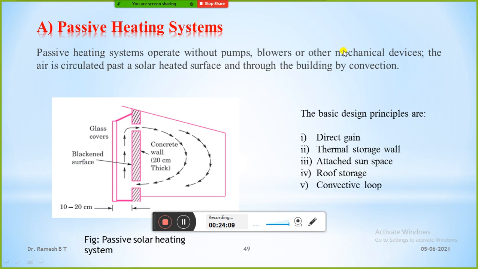So that's why there are two different methods: one is passive and the other is active systems. First, we go with the passive heating systems. In the figure, or in the slide you just observed, there is a passive type of heating system. An increasing number of residences using various passive systems have been built or are under construction, mainly in south facing buildings. It is only in the south facing buildings.